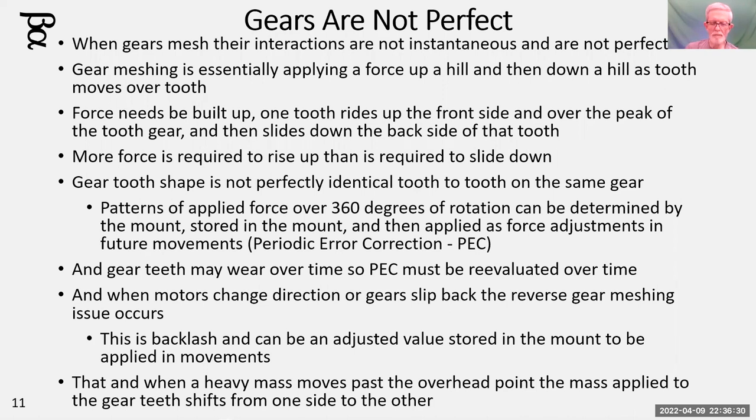So you have these things called periodic error correction. Every time I come to that same tooth, it's a little off, so I have to push a little differently, or the backlash will be a little different. So in a mount, you can actually store these known pressure offsets around the main gears, and that's called periodic error correction.